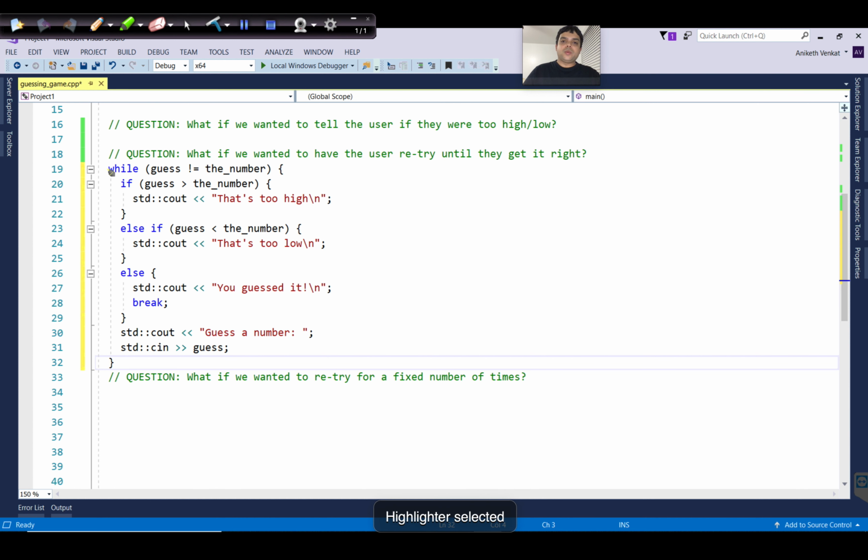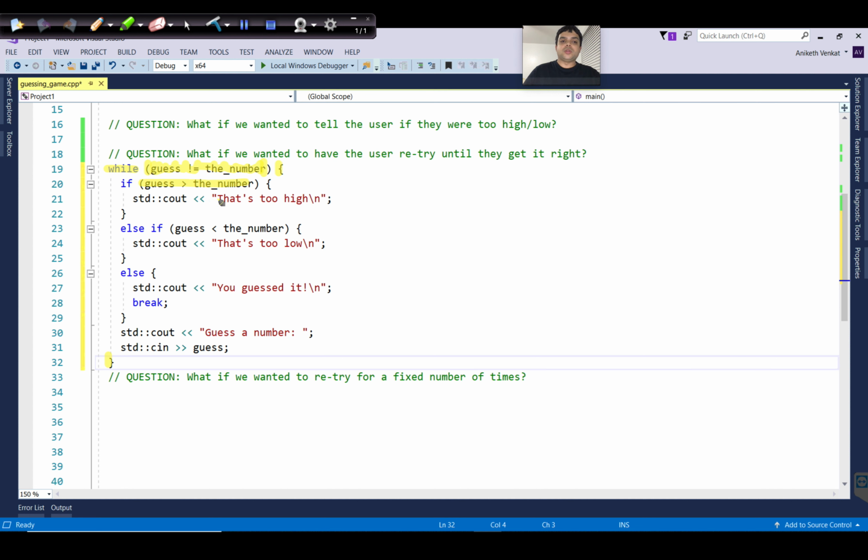A while loop begins with while, followed by a condition within parentheses, and within curly braces we will write the body of the loop that will be executed as long as the condition is satisfied. Here the condition that we will check is whether guess is not equal to the number. So as long as guess is not equal to the number, the user is allowed to make a new guess, and the program will check if the guess is greater than the number.